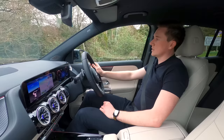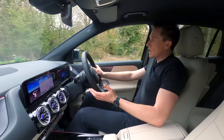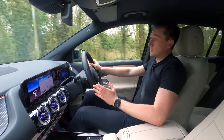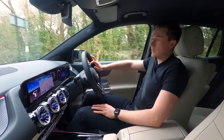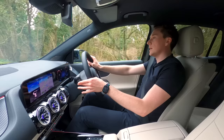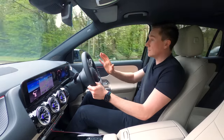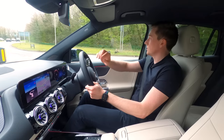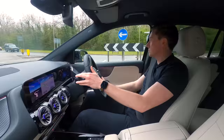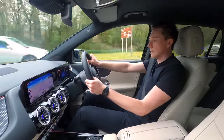This charge point is compatible with Mercedes me Charge. I haven't made a video on Mercedes me Charge just yet — I'm waiting for some warmer weather and for the lockdowns to end — but I will be covering a Mercedes me Charge video in the future, and I'll link that at the top of this video so you can jump straight to it. Hopefully that should be the summer of this year. Let's go around to this charge point and start a charging session.